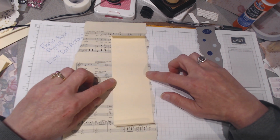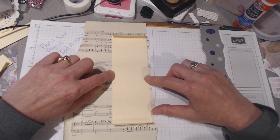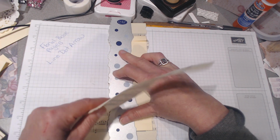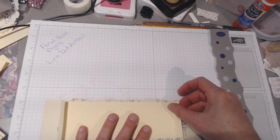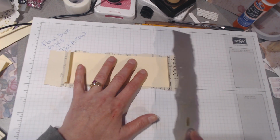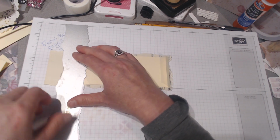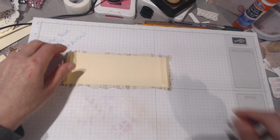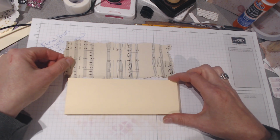Now I want my belly band to stick up over the sides. I want this rough edge to stick over the actual base side, just to give it a bit of texture. So all I'm doing is kind of lining it up where I think I'd want it, a little bit farther, and just tearing it across. And then I'm doing the same thing on either end here. I'm just lining it up, positioning it a little past the belly band, and giving it a rip. And again, on the other side. Perfect. So now I have my cover piece and my belly band base.